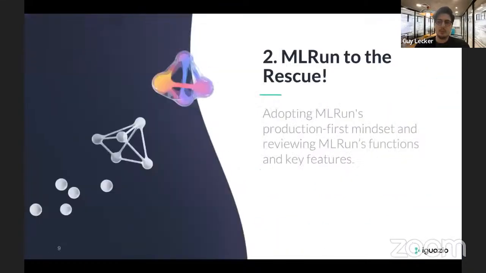So MLRun is here for you. In MLRun, we developed it with a production-first mindset. What this means is: why develop your models in a training environment that is not production proof? We want data scientists to work in their own IDE and their own frameworks, but make it so that with one click, they are always one click away from deploying their model.